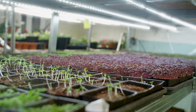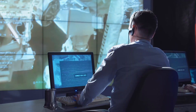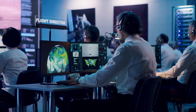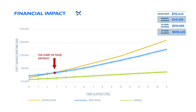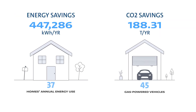Energy Check Advanced has already been implemented in several industry-leading companies, saving millions of dollars in energy and drastically reducing CO2. A top aeronautics company recently utilized ECA and will potentially save over $40,000 yearly by saving over 400,000 kilowatt-hours and 188 tons in CO2 emissions. This will save the same amount of energy it takes to power 37 homes and is equivalent to removing CO2 emissions from 45 gas vehicles annually.